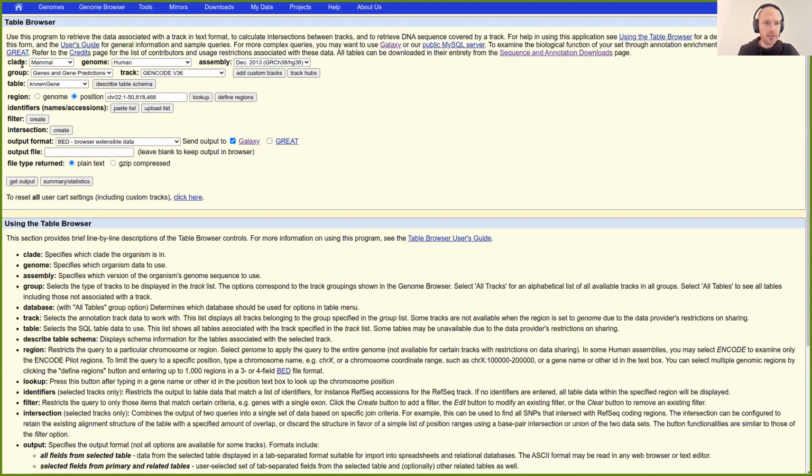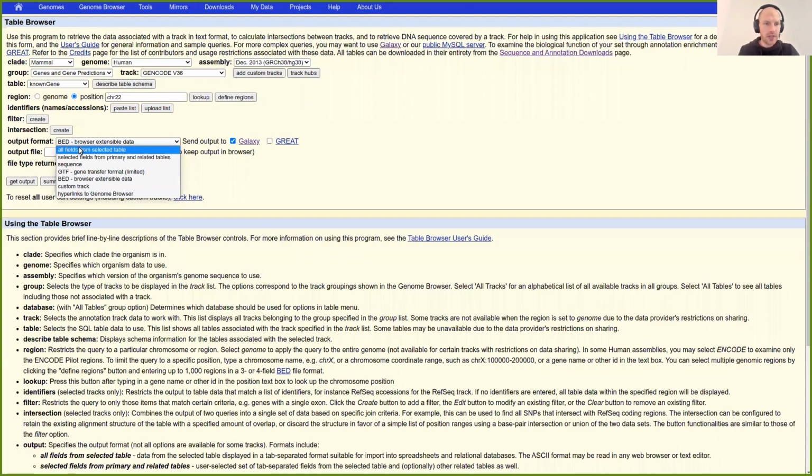And there we simply select for our clade the mammal, and we want the human genome, the assembly version from December 2013, HG38. And we want to have genes and gene predictions from GenCode version 36, where we want to have known genes, and the position, we simply want to have everything from chromosome 22, as I mentioned.